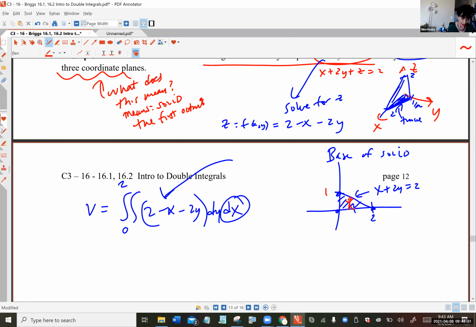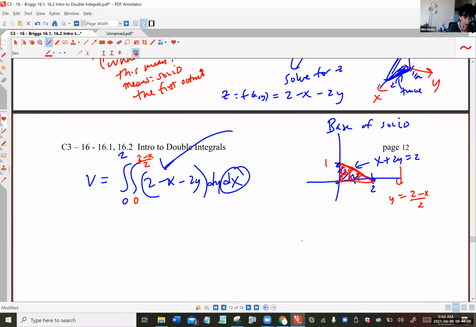for y. Now, the feet of the little man are flat and firmly implanted on the x-axis, which is good news. So no matter where you move the little man, left or right, because where you put him is arbitrary, his feet will still be on the graph of y equals 0. His head is variable, though. He can get shorter or taller based on where you place him. And so you're going to have to solve this equation for y, and the upper limit is (2 minus x) over 2, that diagonal line. And now you just set up a double integral representing volume.